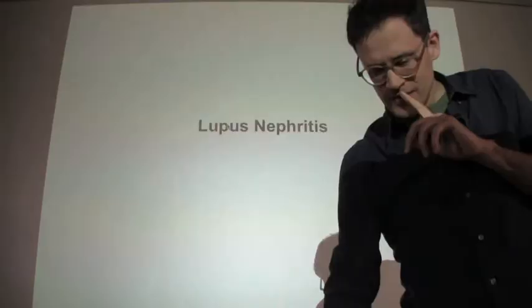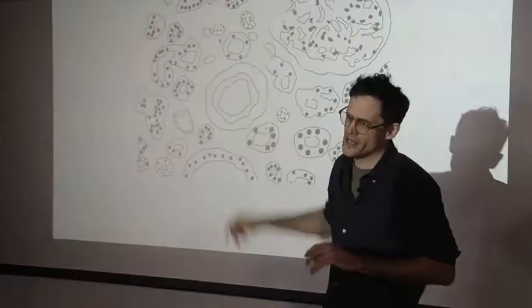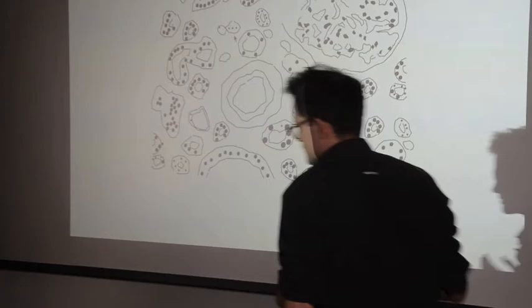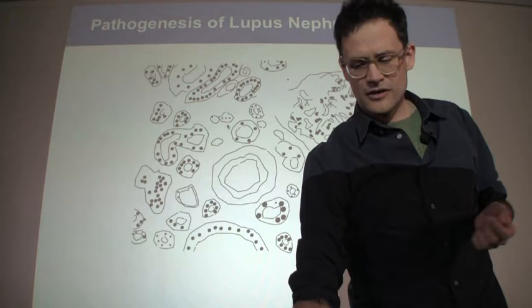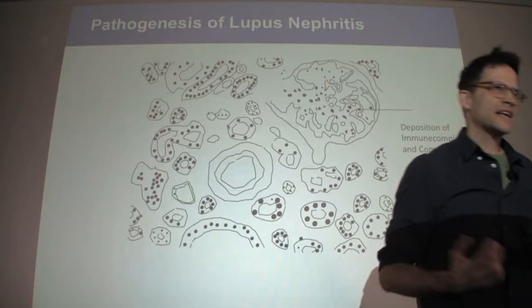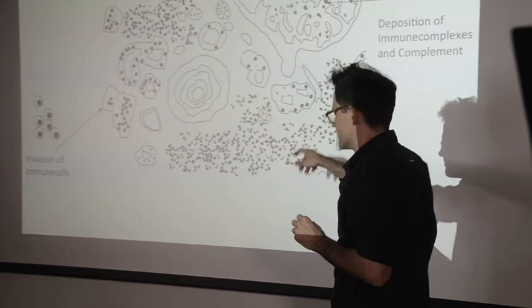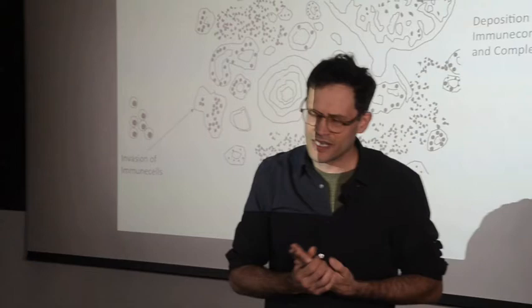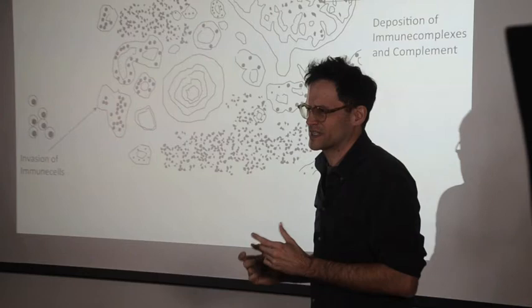So much for acute kidney injury and sterile inflammation. Now let's have a look at lupus. Here you'll recognize the sketch of the normal kidney with the tubular system and the glomerulus. You all know the hallmark of lupus is a loss of tolerance against nuclear antigens — so we have autoantibodies targeting nuclear structures like DNA and others. In lupus, these autoantibodies and complement get deposited in the glomerular system, which gets thicker and leaky for proteins. But that's not the only change — there's also an invasion of immune cells: macrophages, T-cells, and also some B-cells. With the example of acute kidney injury in mind, this might be danger-associated patterns driving sterile inflammation. On the other hand, lupus is the paradigmatic disease where we have a loss of tolerance against certain antigens, so this may also be an autoantigen-driven process.